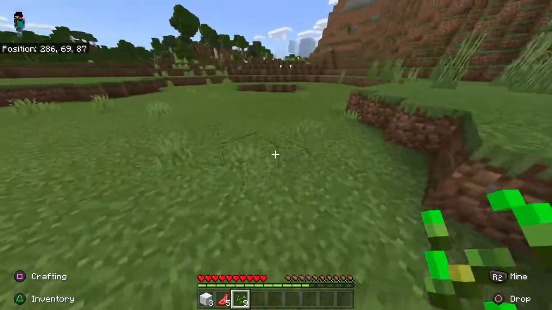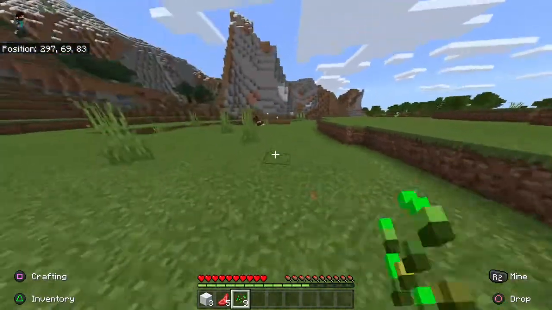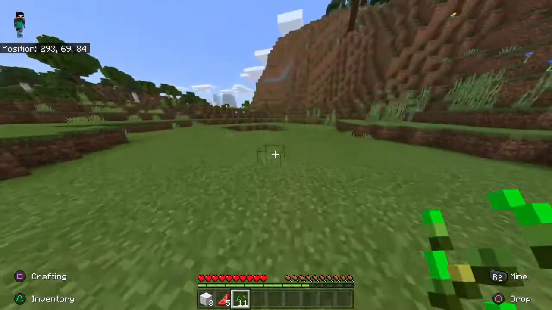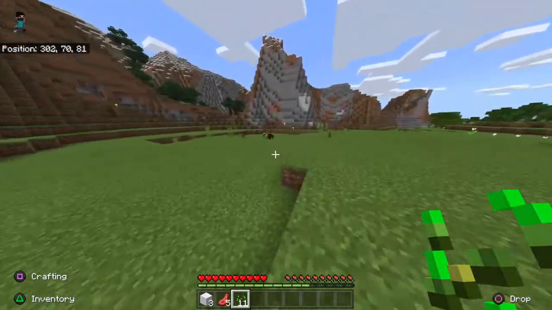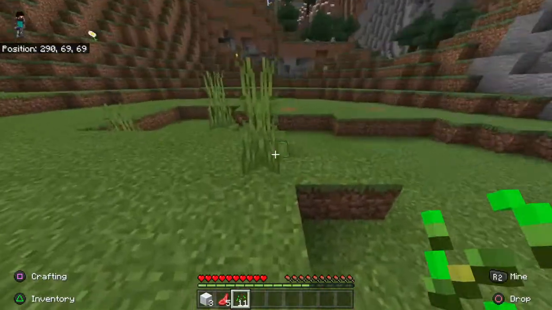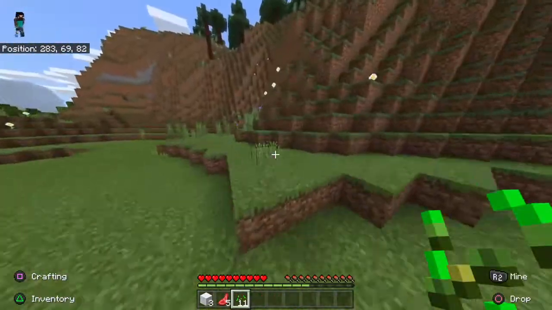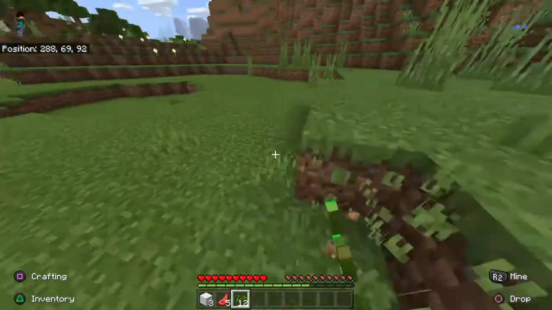But one thing I am doing right now is grabbing some seeds, because the first thing that I always like to do is get up a consistent source of food. This could be anything from chickens to pigs. Chickens is probably the easiest because all you need are seeds. And the one I would recommend, which is a little bit more difficult, not really more difficult, it just takes a little bit longer, is going to be cows.